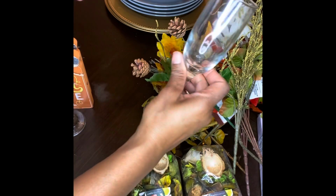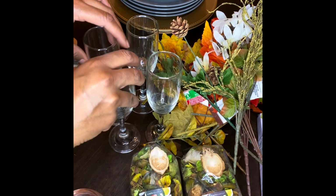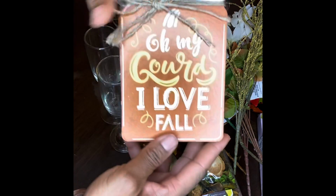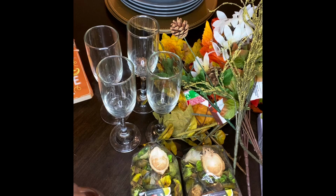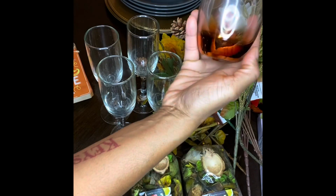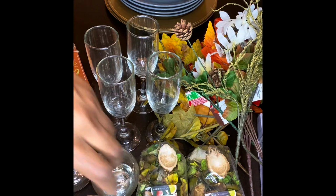Now, I got the champagne glasses. Also from the Dollar Tree, I got 4 because what I have is a 4 tabletop. I got these little cute things. I'm gonna see if I'm gonna use it, and I'm not sure yet. Also got these little glasses, all from the Dollar Tree. Look how cute that is. It just matches the occasion. And I actually got 4 of those as well. I have a 4 tabletop.